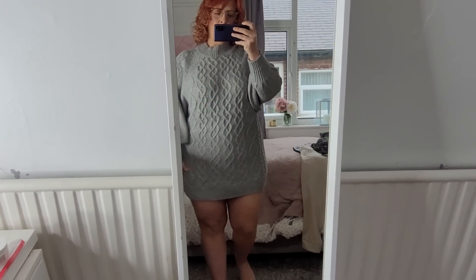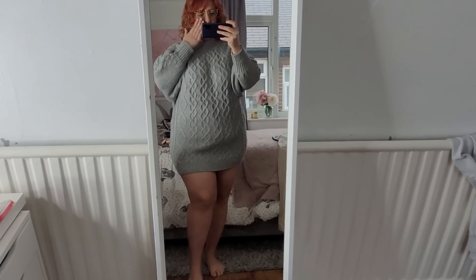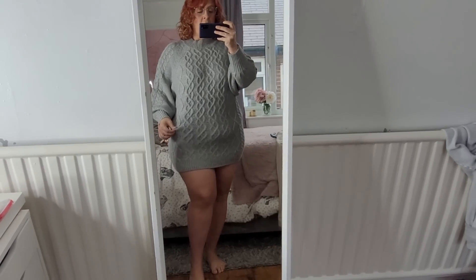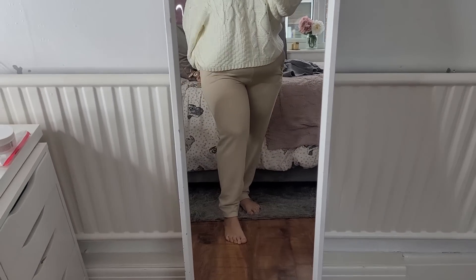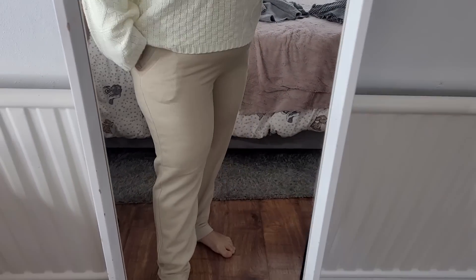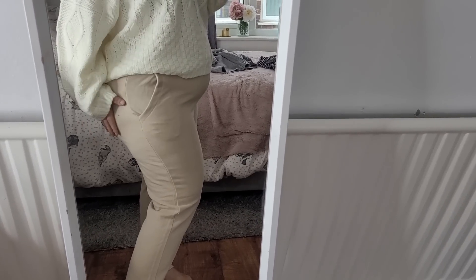It's just a shame it's not a couple of inches longer. If you're a tall person this would be great just as a jumper — like my friend who is five foot eleven and struggles to find jumpers that are the right length; something like this would definitely work for her. Last up are these joggers. I wanted to give them a try — I like wearing joggers in winter for the school run. These were £6 and came in quite a few different colors. This is the extra large, and they fit but there isn't a lot of extra room.